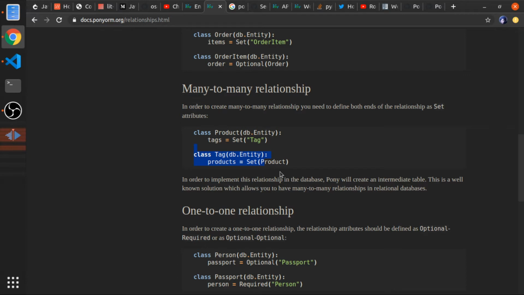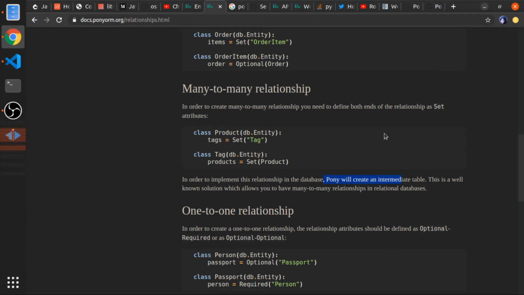So what this will do is create a third table, as you can see here, that will have the product ID and the tag ID columns. I mean, this is good, not bad, but it's not customizable. Sometimes, or in most cases, you will need to add some custom columns to the, some people call it a conjunction table, some people call it an intermediate table. But most of the time you need to put some data in there.